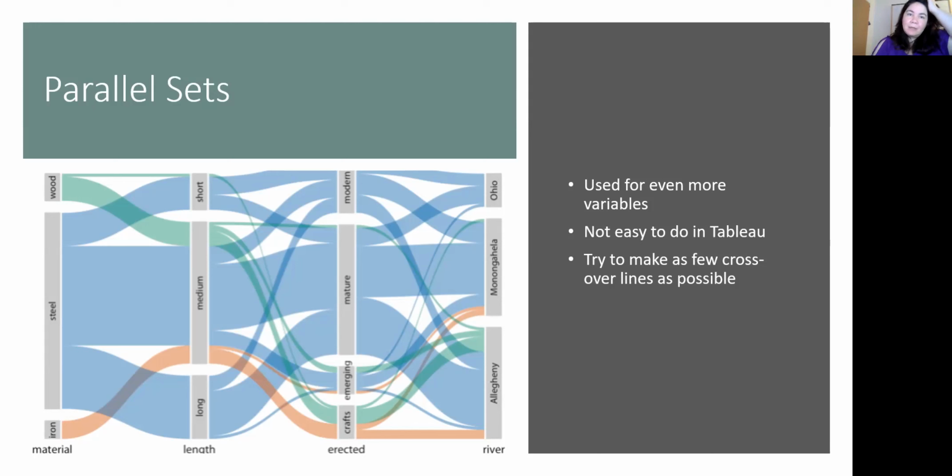There's software that does this stuff easier than Tableau because they're meant to do this kind of stuff specifically. But it's good to know what they are, and that they can, like this, show many categories. They can also just show two categories really, really well. Okay, yeah, so that is the extent of the nested proportions.